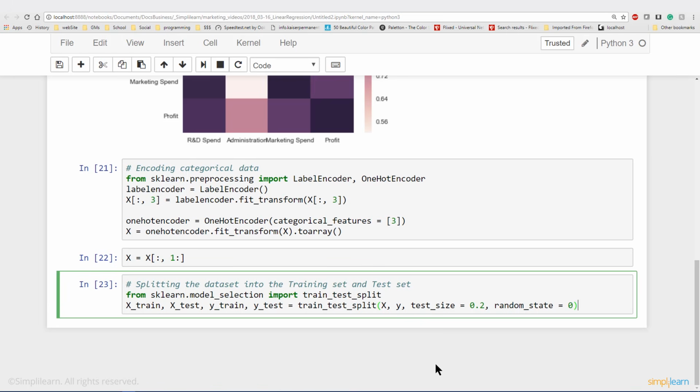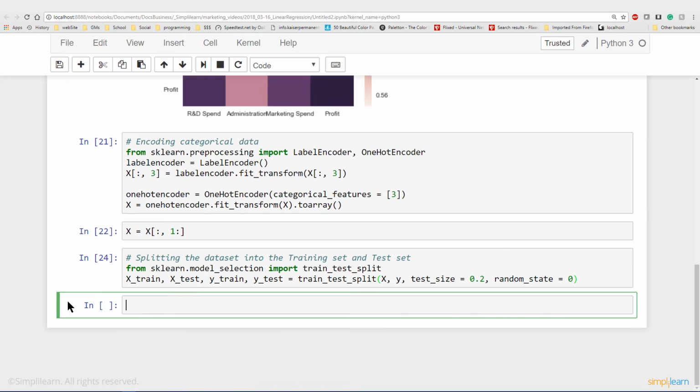The next part, train_test_split: we take X and we take y. We've already created those. X has the columns with the data in it, and y has a column with profit in it. Then we set the test size equals 0.2. That basically means 20%, so 20% of the rows are going to be tested. We're going to put them off to the side. Since we're using 1,000 lines of data, 200 of those lines we're going to hold off to the side to test for later. And then the random state equals 0, so it randomizes which ones it picks to hold off to the side. We'll go ahead and run this. It's not overly exciting because it's setting up our variables.